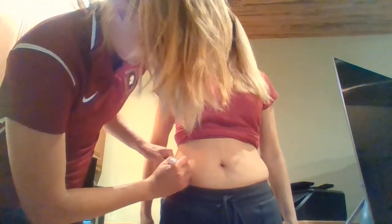All right. The next area that we're going to be looking at is the suprailiac measurement, which is going to be at the anterior axillary line just above the iliac crest. So there is a natural diagonal that follows the iliac crest, and we're going to find that. Sorry if it tickles. And once we find that, we're going to go just right above it at the belly, which is going to be right here.